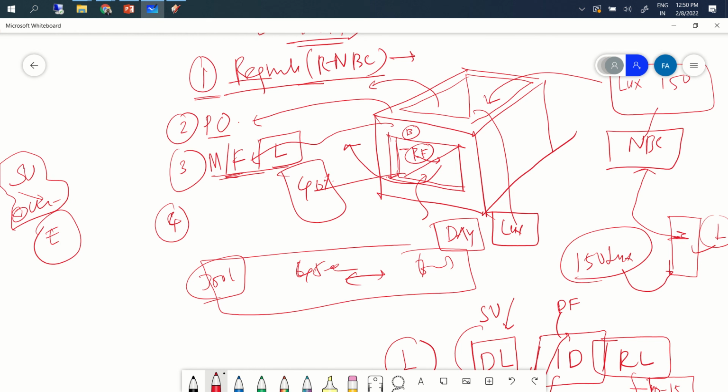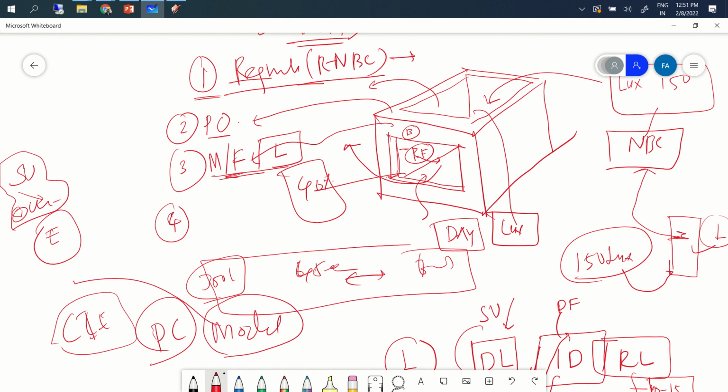That model is nothing but the CIE models, where like we have seen for the psychrometric chart, there are different comfort models available. Like that, we have different models available for the outside lighting condition. Outdoor lighting condition models.